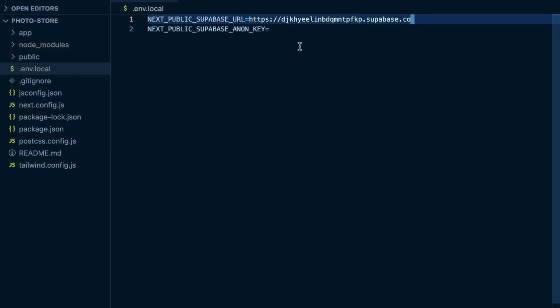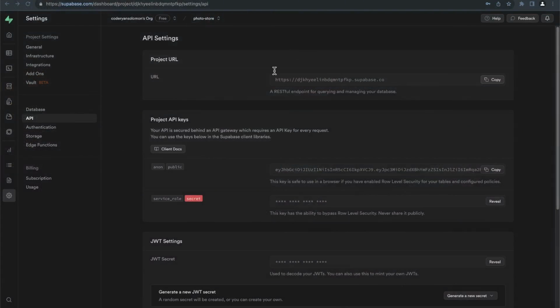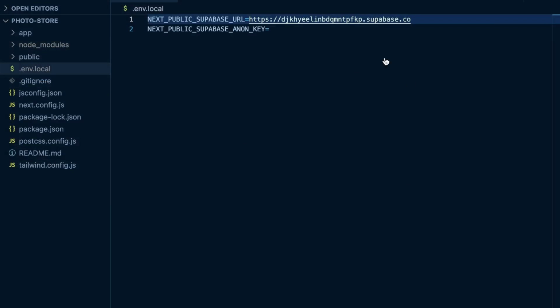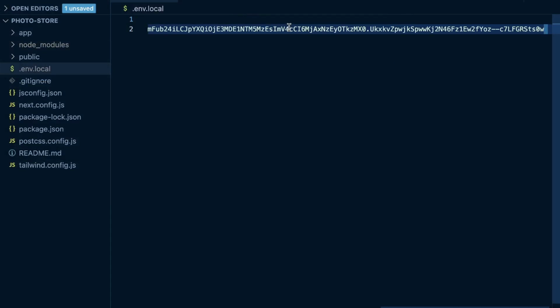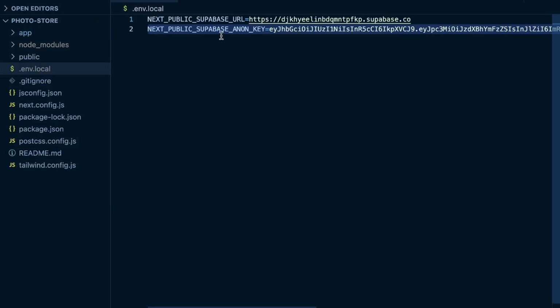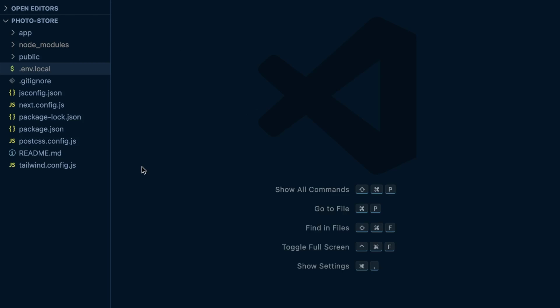I'm going to paste that in my .env file. And then I'm going to come back to Supabase. I'm going to go to this anon public. I'm going to click copy. And then I'm going to come back and paste that in to my NEXT_PUBLIC_SUPABASE_ANON_KEY or whatever we need here. So yeah, we have those in place. So now this basically allowed us to connect our project to Supabase.